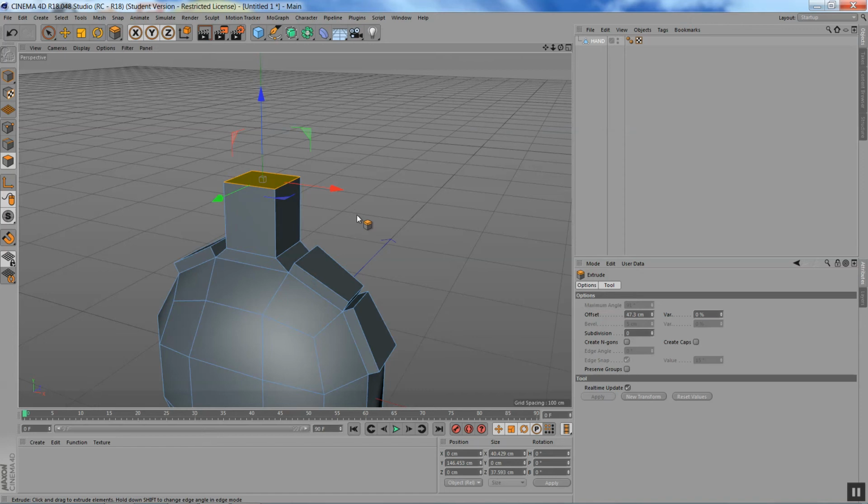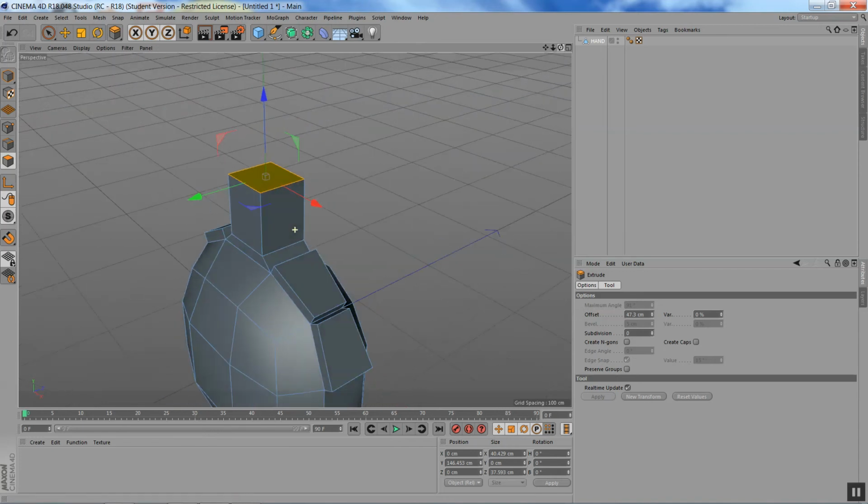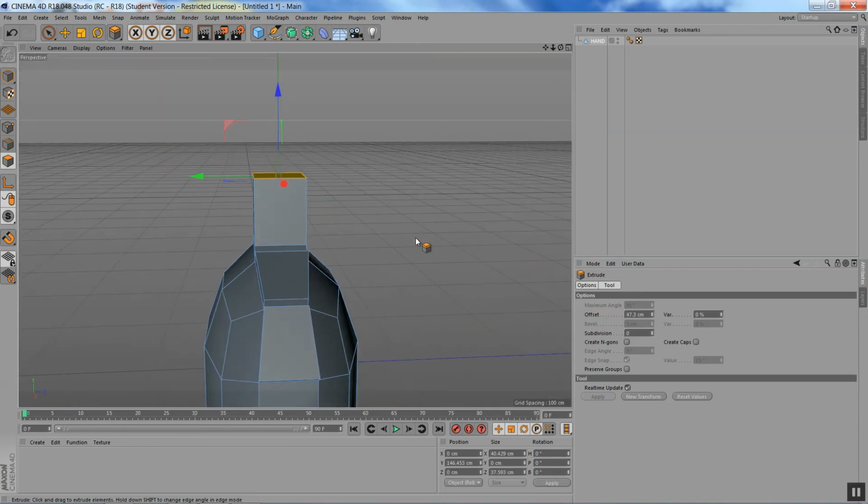There's actually a hinge between the parts of the finger, so I'm just gonna add some more subdivisions, so that we can actually bend these fingers later on. So I'm just going to do 2 short extrusions like this, and I'm just going to click and drag again like this, and then make a longer extension.